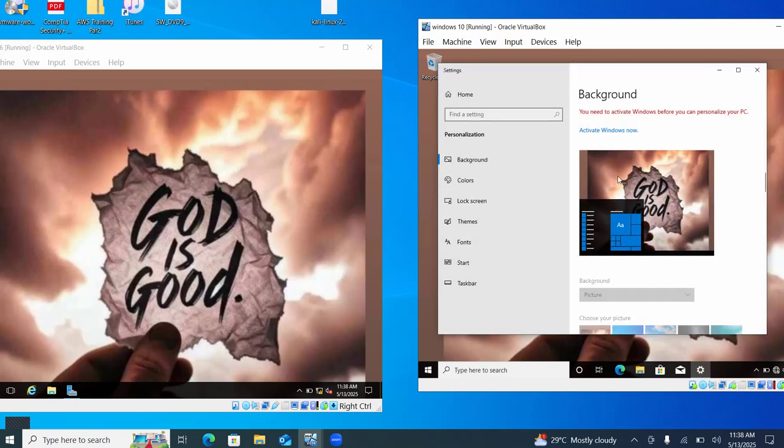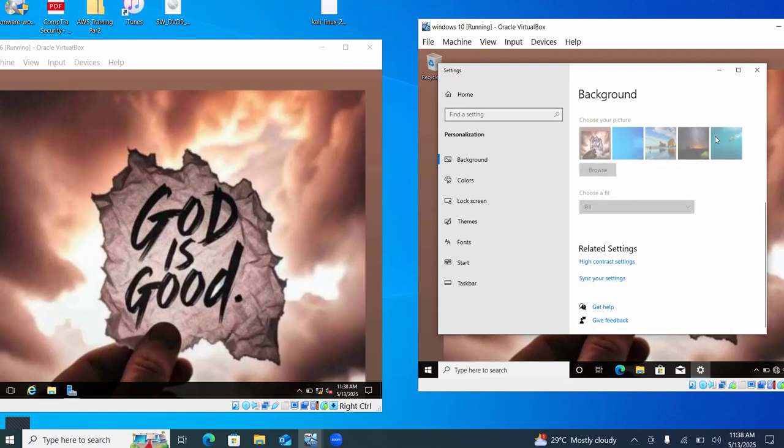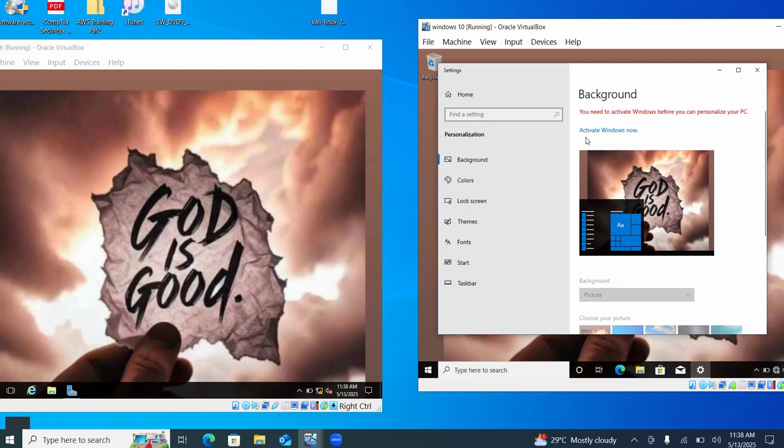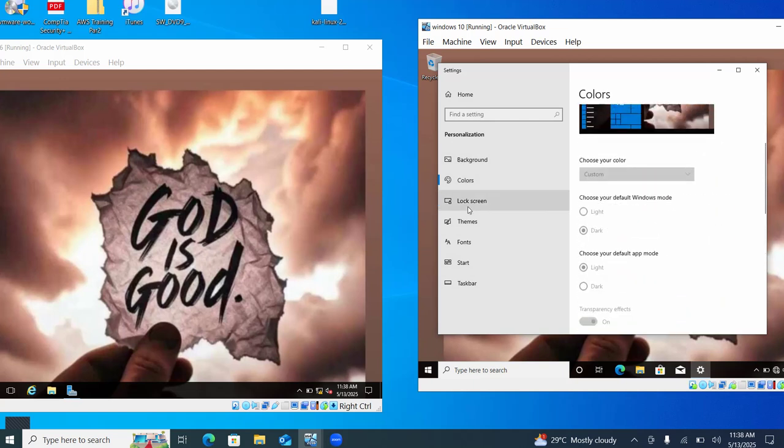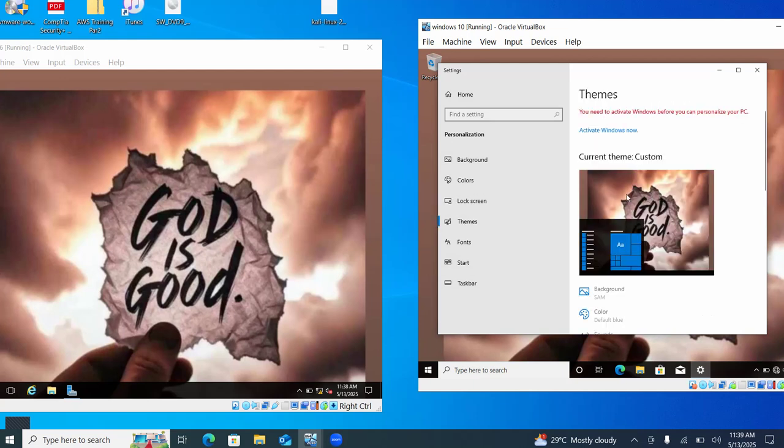That's what he's going to be using. If I come to here, you see that he's not going to be able to change anything here. If he comes to color, he's not going to be able to change it. Everything will be highlighted down. So that's how a desktop wallpaper is configured.